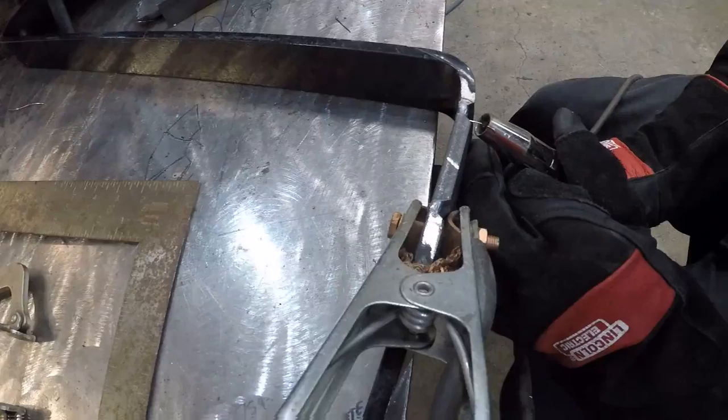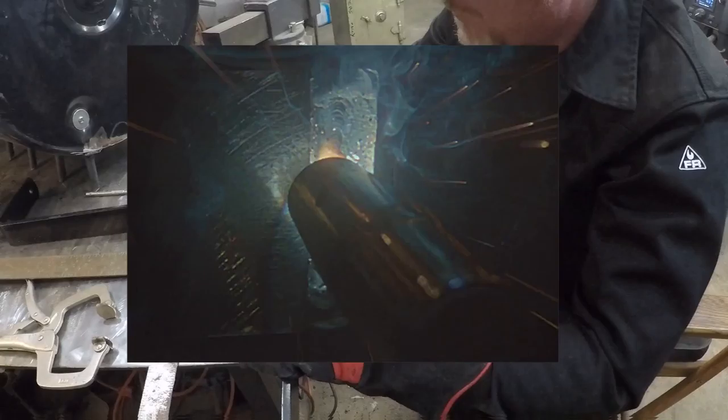First pass is a vertical down root pass. This is going to give me full penetration on the weld. That's what I need for the strength. The second pass I'm going to do is kind of a side to side weave, vertical up. I want to make sure that I'm filling this metal up because I'm going to finish it and probably end up painting it by the time I'm done.